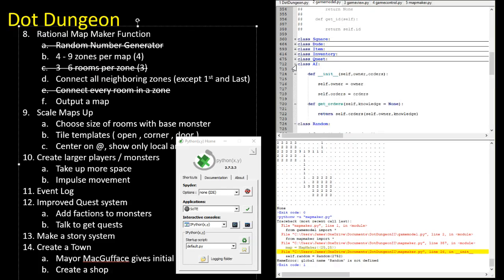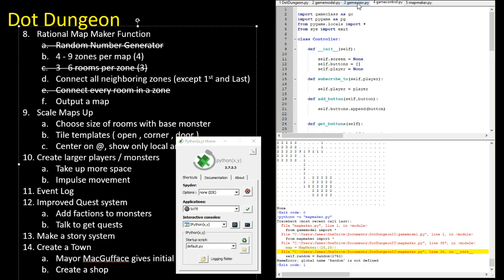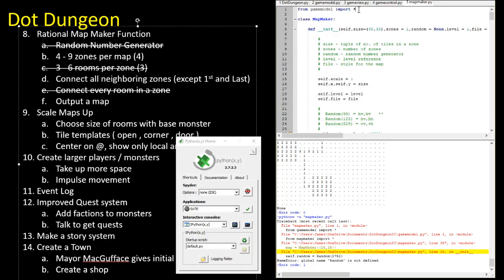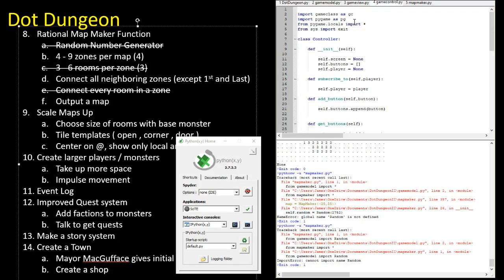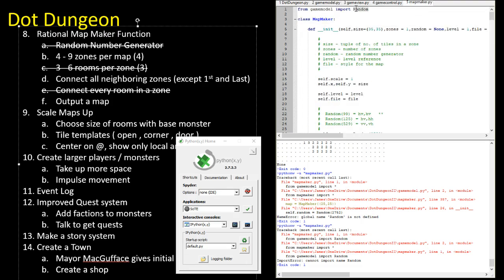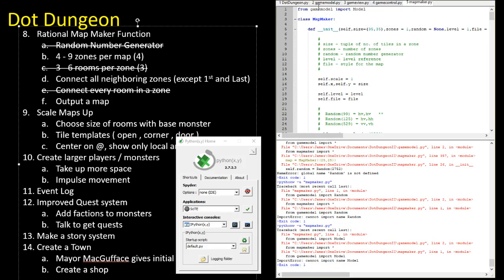Random is defined. Okay, I have no idea what the issue is with that.